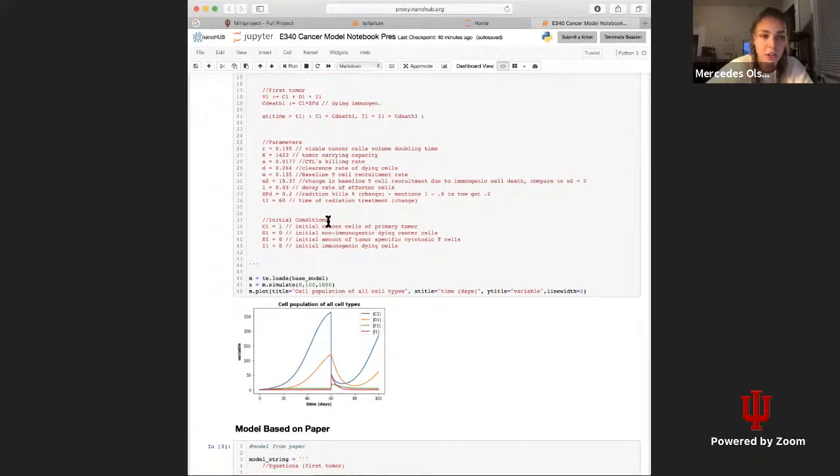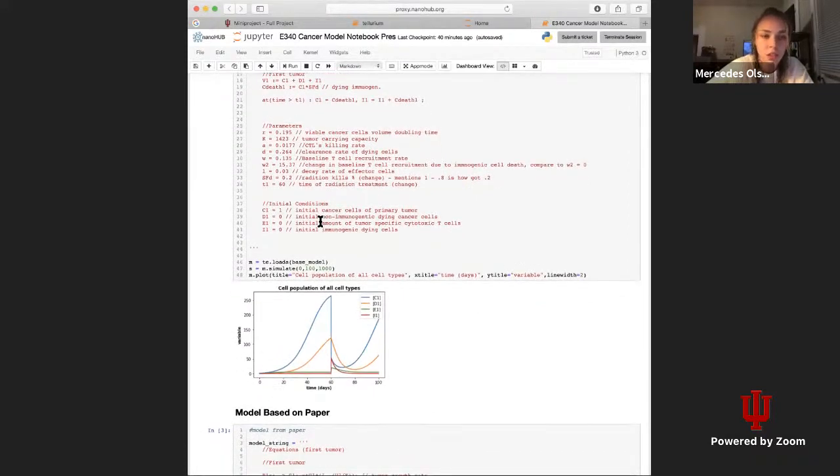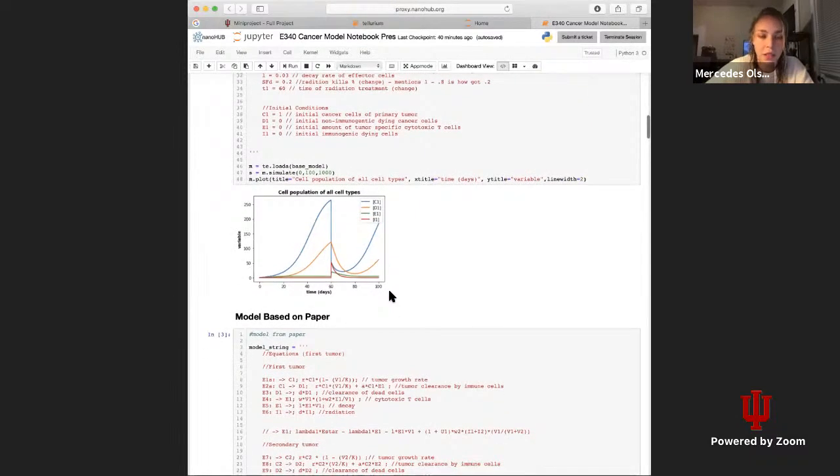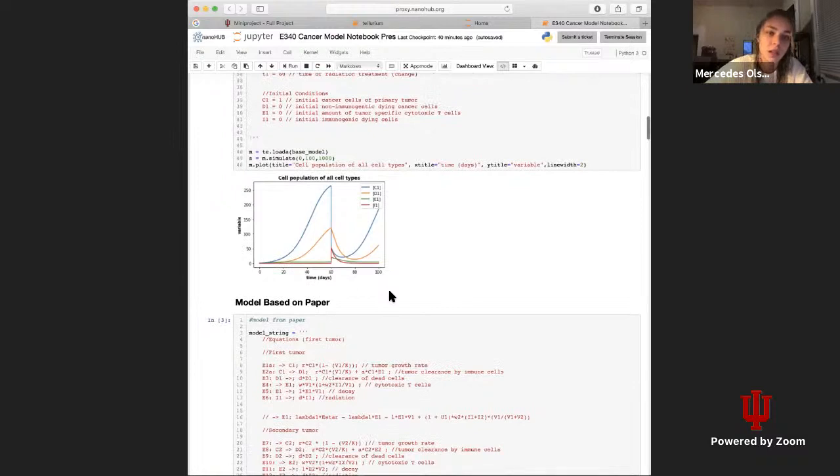And in this first one, I did some super basic initial conditions, and then you can see here that the cancer cells come up, the cells are dying just because there's more cancer cells, so there's competition for resources, so they obviously die. Again, E is pretty irrelevant here, mostly because there's no immunotherapy, but right as the radiation hits, you can see that there's a spike in the cell death, and then it goes down for a little bit as the radiation is still taking place, and then it goes back up. So that's the super basic visual of how the model works.